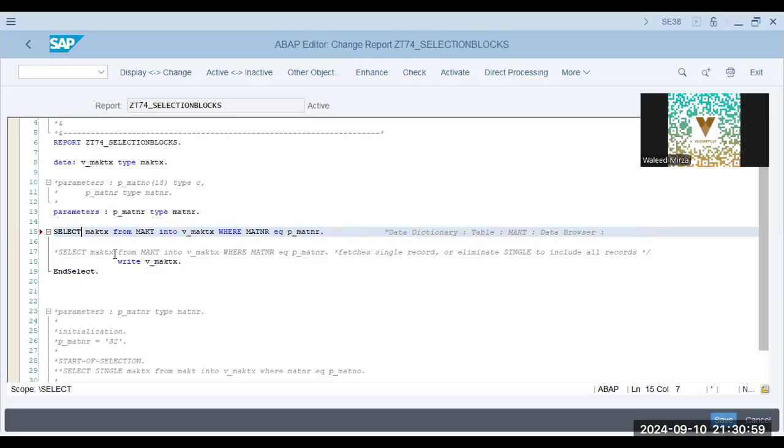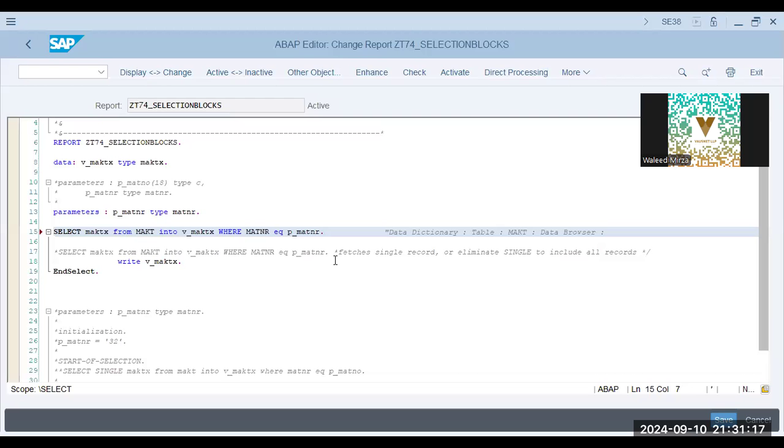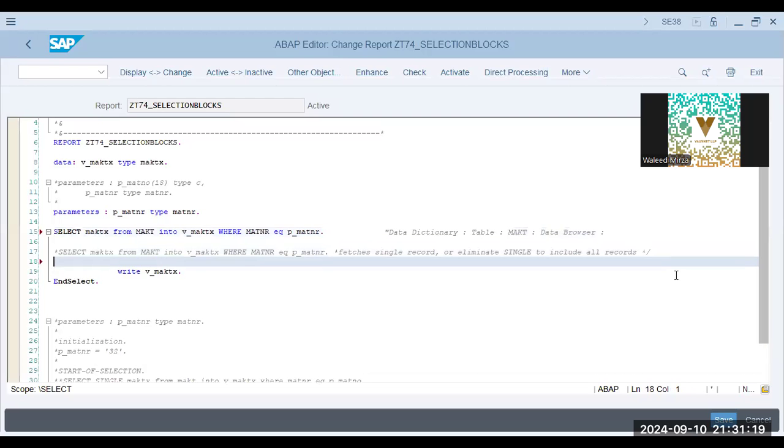Next, select single. Next is select single maktx.